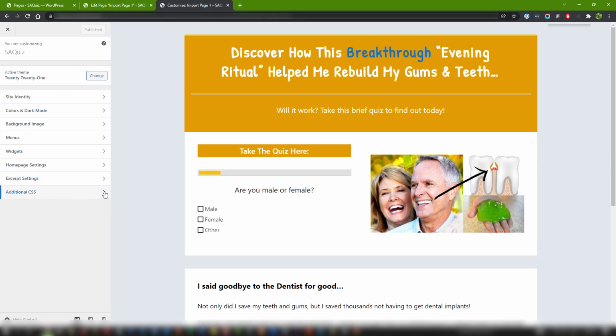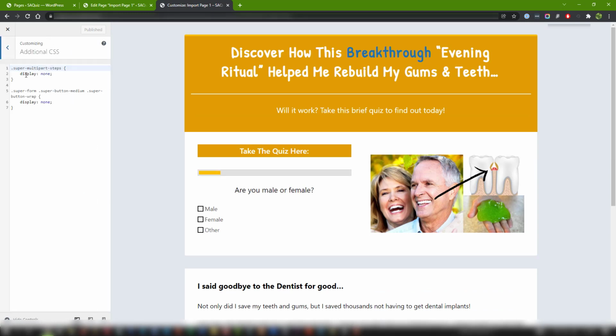If you expand that, it will give you a CSS editor box where you can put in the information that you want to use, and that code is just to remove those two sections from the quiz and make it look a lot better for the user who's going to be completing that quiz.